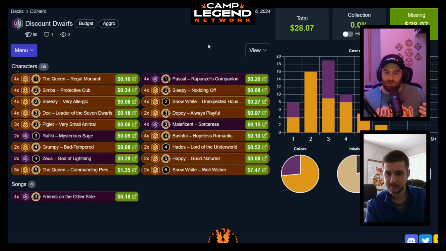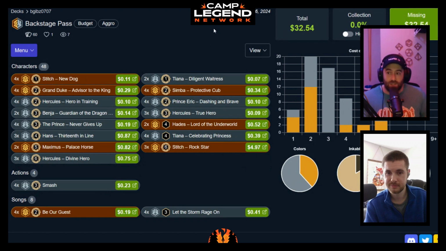I think as far as the Dwarfs go, this is basically use the budget, the discount bin as much as humanly possible, because literally you could take the Snow Whites out and this deck is like $13. This is for sure the garbage bin dumpster diving deck you could possibly get. But if you really want to toe that line between what is budget and what is not budget, man, the Backstage pass list just feels like a great option for you to start if you want to start strong in the game.